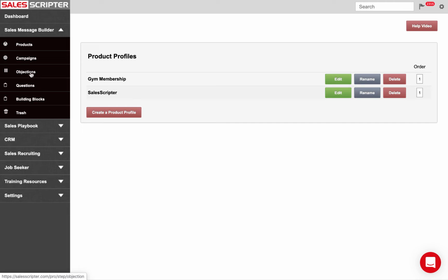You have objections. This is an area where we've already loaded up the objections area with common objections, and you already will get responses to those common objections. So there's nothing to do here initially. And then the questions area, this is an area with different sets of questions, most of which are already preloaded in your account. And so there's nothing to do there initially either. And then all of this information feeds down into the building blocks, which is then what the library uses. The library uses these building blocks to create all of the different documents.